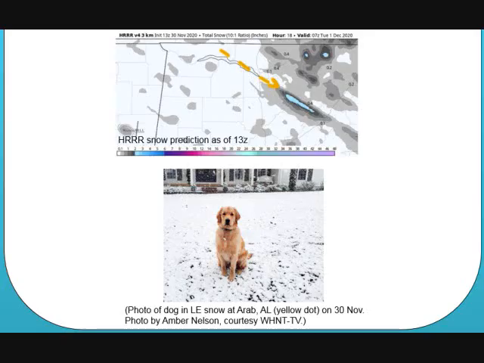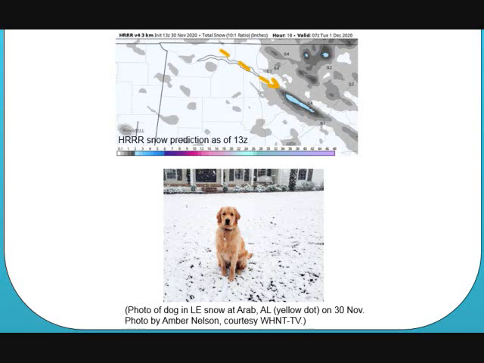Something interesting, the HRRR model was picking this up several hours in advance. You can see here the lake is indicated, and you see the HRRR was actually predicting over 2 inches of snow well downwind. So it overshot perhaps a little bit on its amounts, but it got the location fairly accurately, with those scattered snow showers in the higher terrain of northeast Alabama also shown in that picture. That last picture references back to that yellow dot, which was nearly 40 kilometers southeast of the lake.